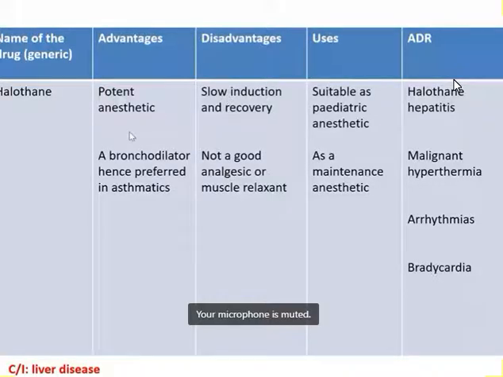And this is not a good analgesic or muscle relaxant. So along with this drug, you need to combine other analgesic drugs and muscle relaxants if you need that during surgery. They are mainly used for maintenance anesthesia, as we all know, and they are also used as a pediatric anesthetic drug. So coming to ADR, they are mainly hepatotoxic in nature.